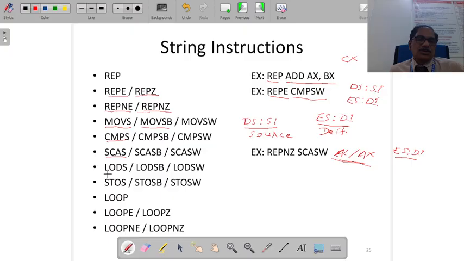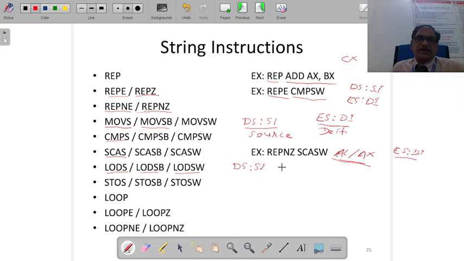Next is load string. When you are using the load string, it is load string byte or string word. If it is string byte, AL; if it is string word, AX. So, what will happen is the source is specified by DS with SI.